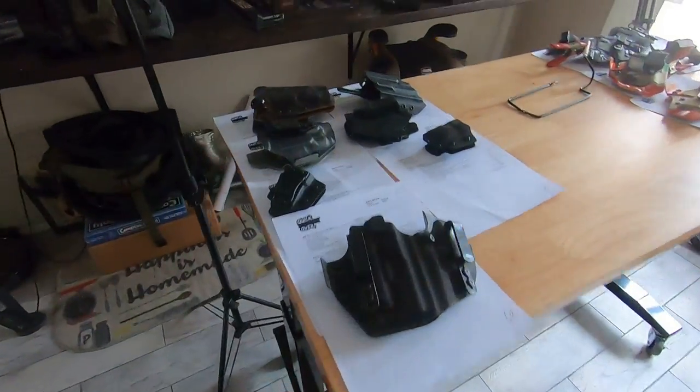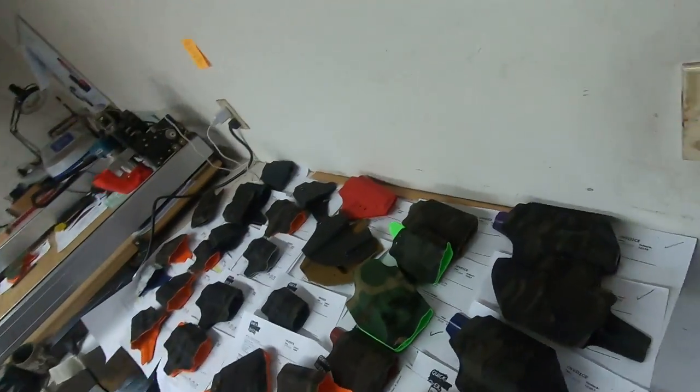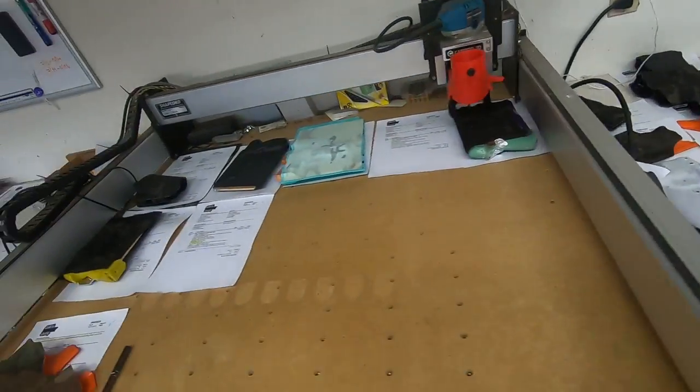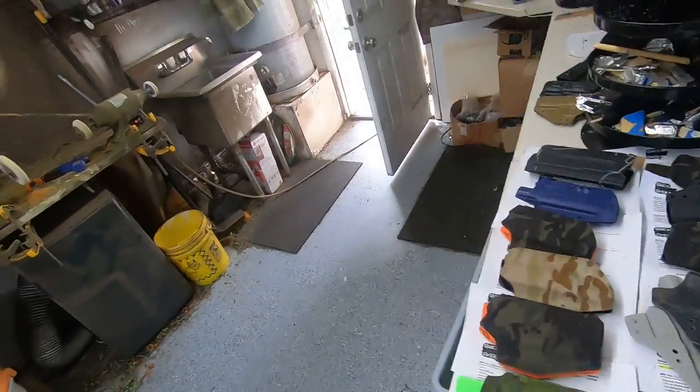Anyway, like I said before, regular Tuesday in the shop, getting stuff done, shipped out. Our lead time has actually come down quite a bit because we have some people in the shop. It makes it easier to get stuff cranked out. This stuff right here, getting shipped out. Got some new stuff in from Wiseman Company. All of this will get assembled. Stuff's getting cut, finished, assembly. So yeah, lots of stuff getting done.